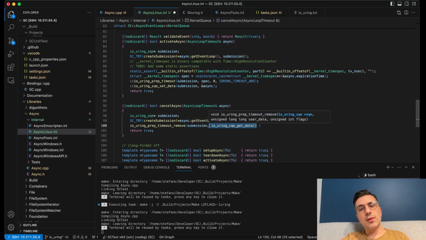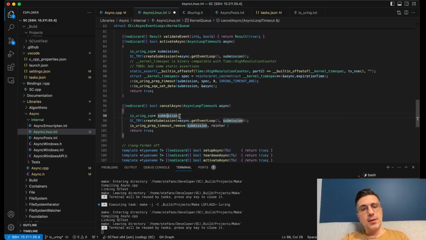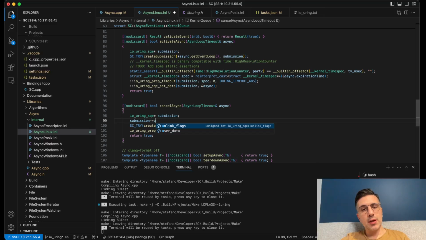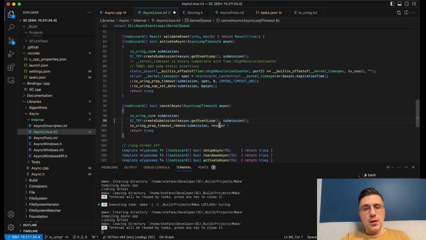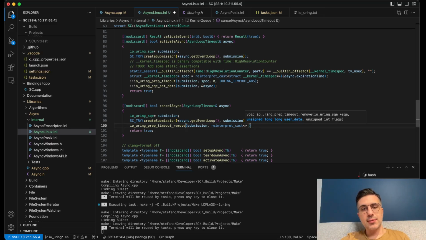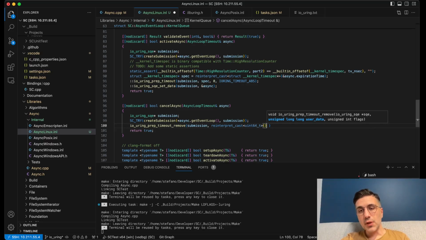Oh no, so I probably need just a reinterpret cast, because the user data is a field of the SQE. Yeah, user data, it's unsigned long, so it's uint64. So yeah, the reinterpret cast, there's not much we can do about it. All of these C-level APIs, they are all about reinterpret casting things, because that's what they are.